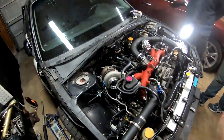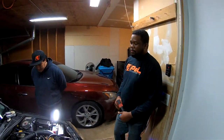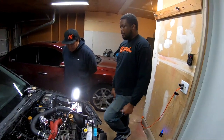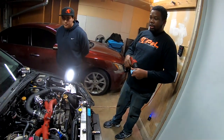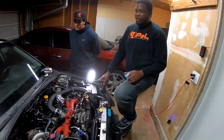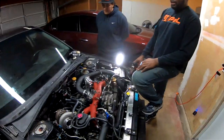And you build and tune everything yourself? Most of the build was done by myself. I had a lot of help from Moy and another co-worker from the shop, but the tuning I'm doing it. Right now it's basically on a base map. I haven't even touched it. It's just how the map came from Haltech. I just slapped it on and changed a couple of parameters, like for the injectors.